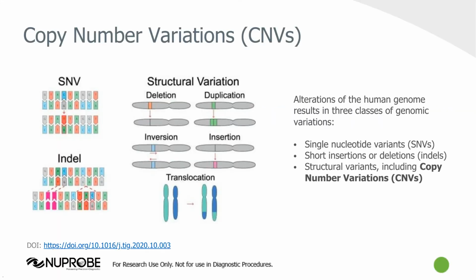First, let's start with some general background on DNA in oncology. DNA biomarkers are well known for their clinical relevance to cancer diagnosis and treatment monitoring. Among those DNA variants, there are three different categories: single nucleotide variants, short insertions and deletions, and structural variations. In this webinar, we'll be focusing on introducing our QASeq technology that targets accurate CNV detection.